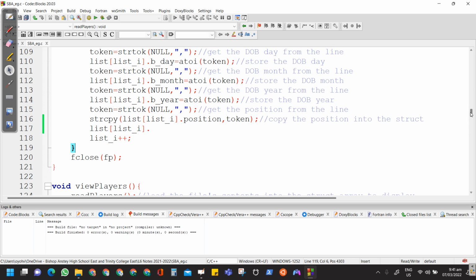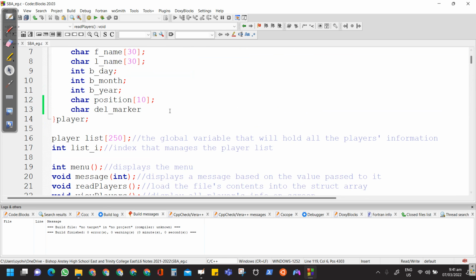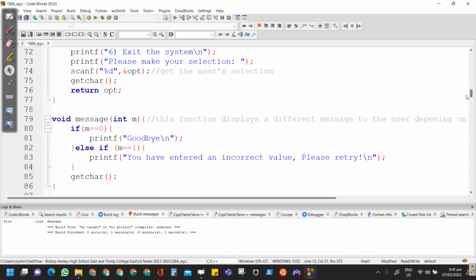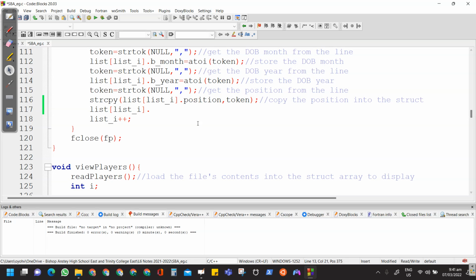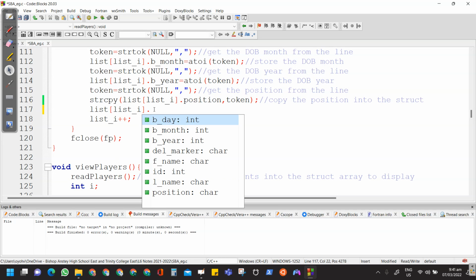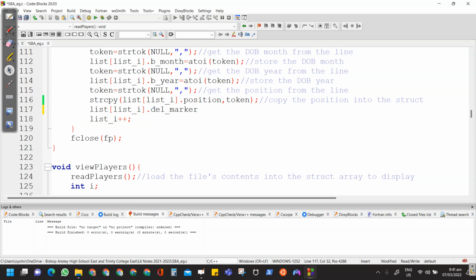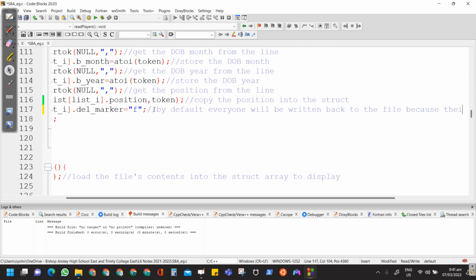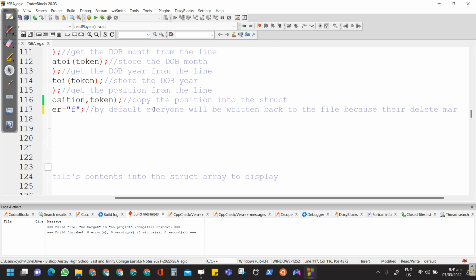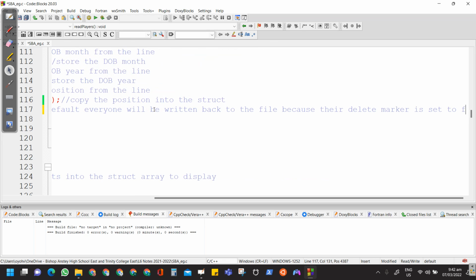What was it that I called it? del_marker. dot del_marker is equal to F. So by default, everyone will be written back to the file because their delete marker is set to F.